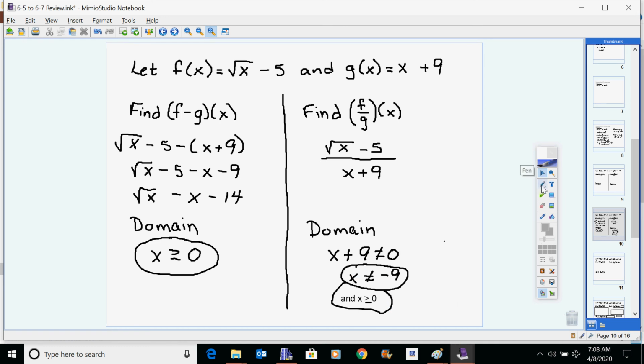So really what you could do here is just say this one, because that covers also that it can't be negative 9. But I did choose to show both here simply because I always want you to consider the denominator, because the denominator can't be 0, and then you also have to look for things like square roots to find any restrictions. I wouldn't have a problem if you write both of these, even though this part up here is redundant, because x not being negative 9, of course not, because we already said it had to be greater than 0. But I also don't want you to miss anything.